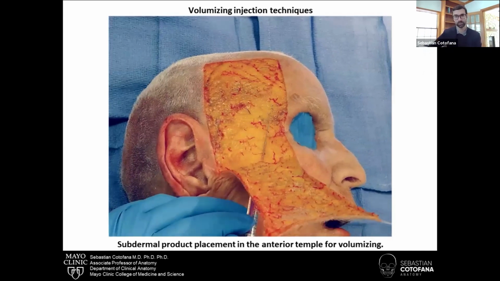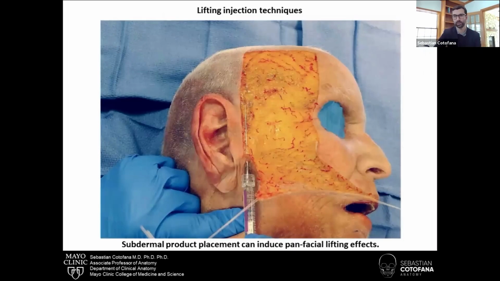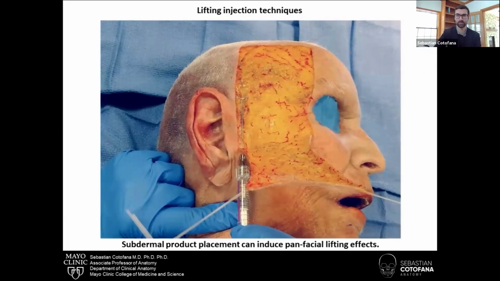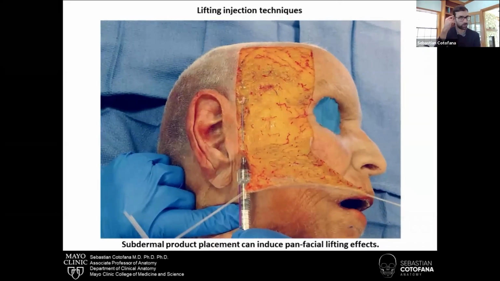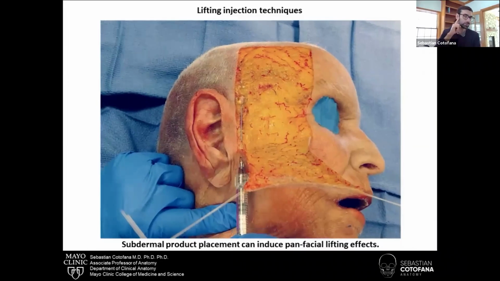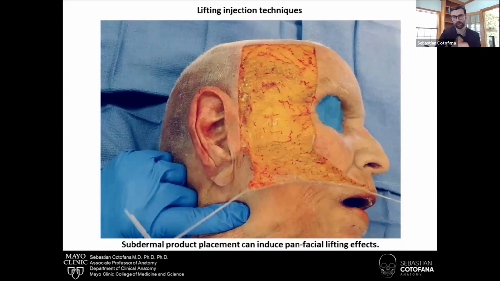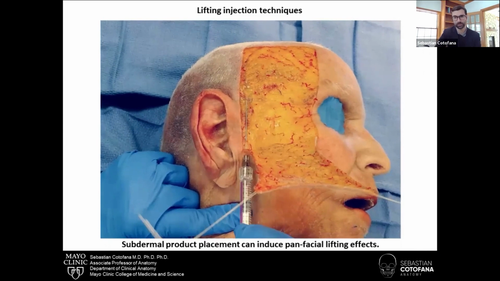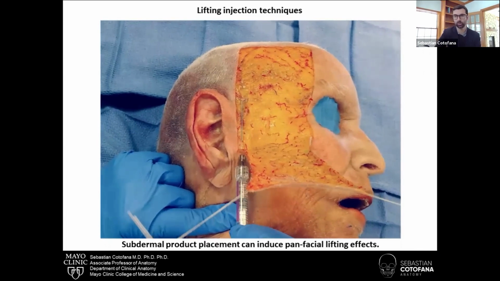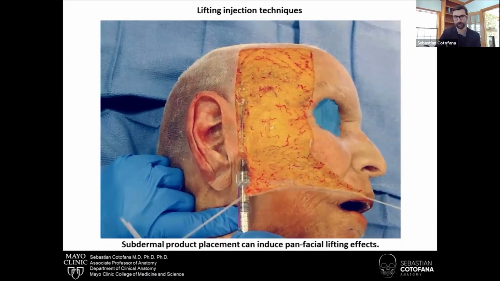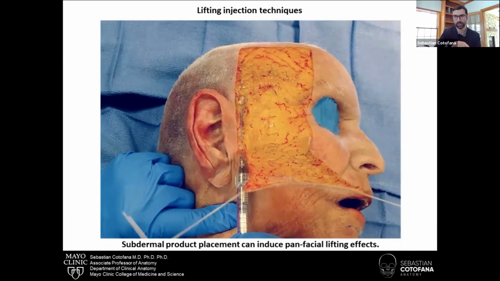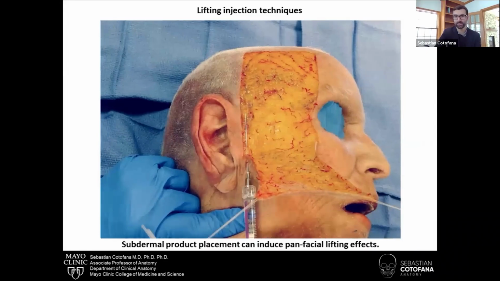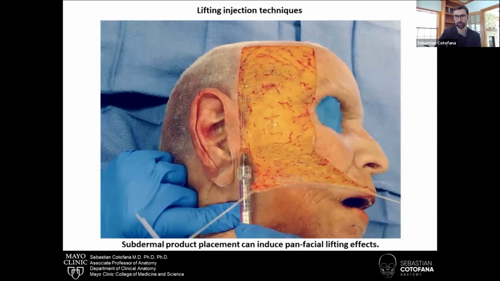But you can also inject into the temple to increase jawline contouring and to elevate the mid-face and the lower face. So you inject a bolus injection high into the temple, and then you elevate all of the tissues, which increases the jawline contour. We published multiple papers on this, and I really encourage you to try this technique. It really works very, very nicely. You will use a 22 gauge cannula, 50 or even 70 millimeters, and inject a bolus of high G prime product. The bolus is around 0.7 to 1 cc of product, which is quite a lot.